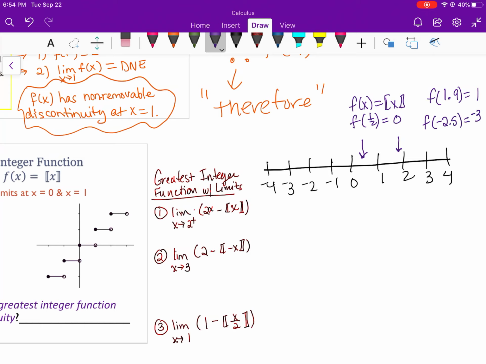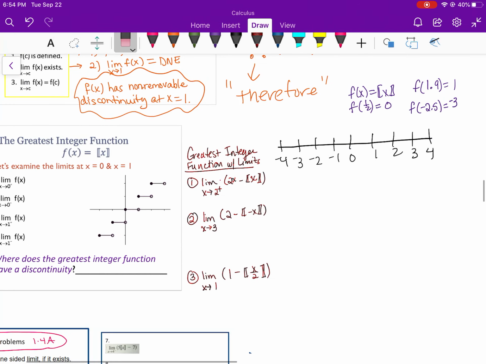So you're always going to the integer on the left side of the value that you have for your x value. So 1/2, take it to the left, you go to 0. 1.9, take it to the left, you'd go back to 1. Negative 2.5, go left, you'd end up at negative 3. With that in mind, anything between 0 and 1 is going to have a greatest integer of 0, and that's where this first step comes from. If your value is between 1 and 2, it goes back to 1. That's where the second step comes from, and so forth.